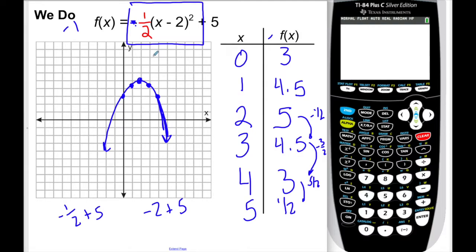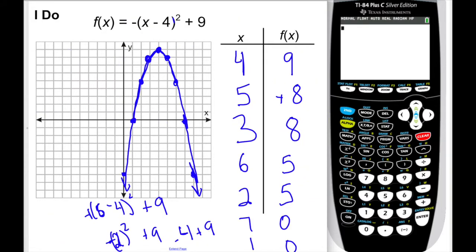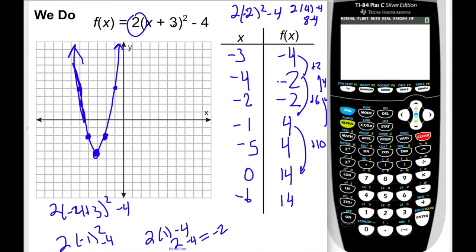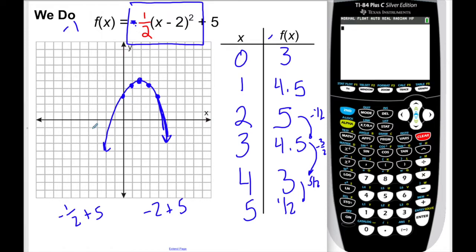All right, so please make sure you understand what I did here in terms of the graphing, making sure you should have a facing down parabola. Noticing this is a little bit more stretched out. This one's a little bit more narrow, right? This one's kind of like in between. So narrower, in between, a little bit wider. Okay. Please make sure you understood what I did here. And then in a moment, I will move on to the ones for you to try.